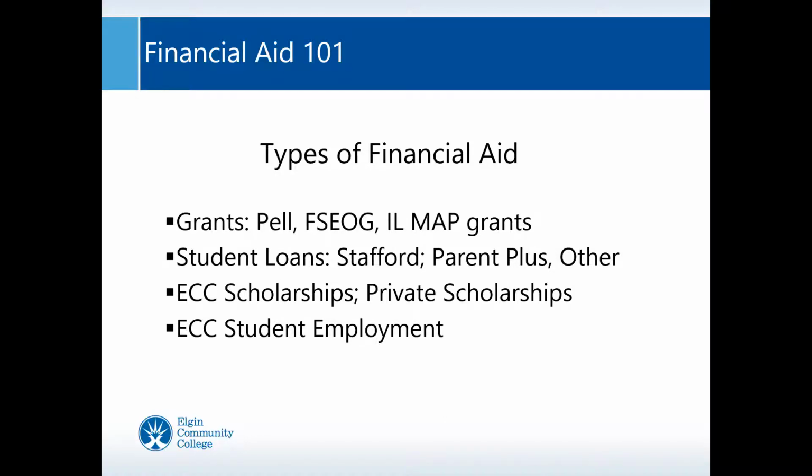So first of all, federal grants, federal Pell Grants. The federal Pell Grant is offered to ECC students based on the information you provided on the FAFSA. The Pell Grant is awarded for the entire year, and some students are eligible to receive this grant to cover the cost of one class or up to full-time, which is 12 or more credit hours. The amount that a student receives depends on their eligibility, and it can change from year to year, depending on the family income, assets, etc., and the number of credit hours that a student takes in a semester.